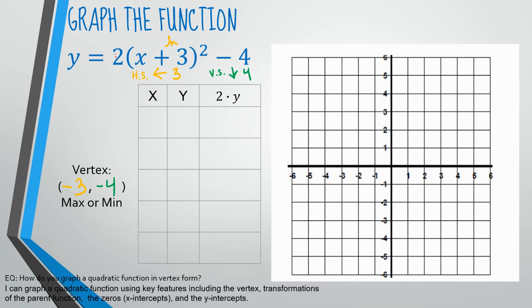And now that we have our 2 in front, we know we're going to take all those values and stretch it by 2. It's positive, so we know it's going to go up, and it's going to have a vertical stretch. There we go. All right, so let's plug in our reference points again. So we usually go left 2, up 4. Left 1, up 1. 0, 0. 1, 1, 2, 4. But now we're going to take all of those points and stretch the y's by 2.